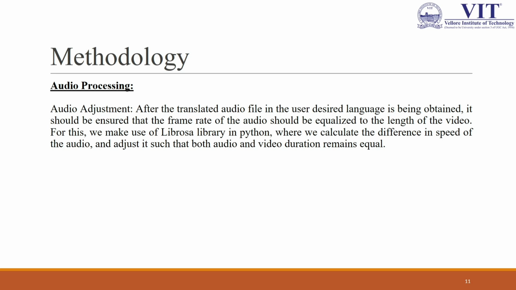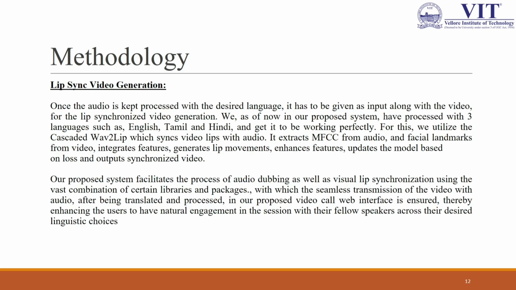The proposed system supports multiple languages and utilizes cascaded wave-to-lip for synchronization. It extracts features from audio and video, integrates them, and then generates lip movements and updates the model based on the lip-synchronized video and output. Next, this would facilitate seamless audio dubbing and visual lip synchronization, as explained in this slide, in the web interface, enhancing user engagement across different languages.